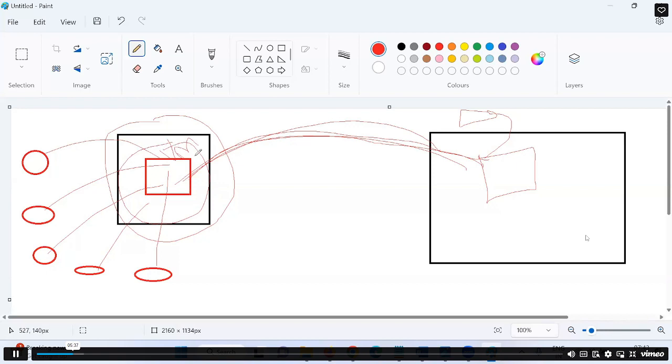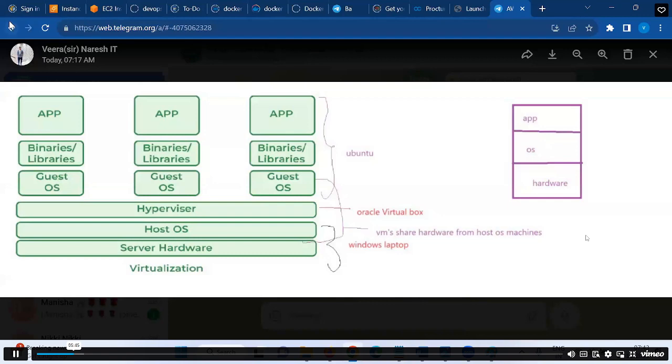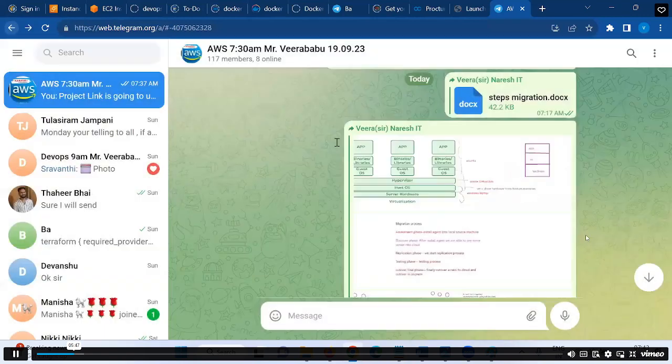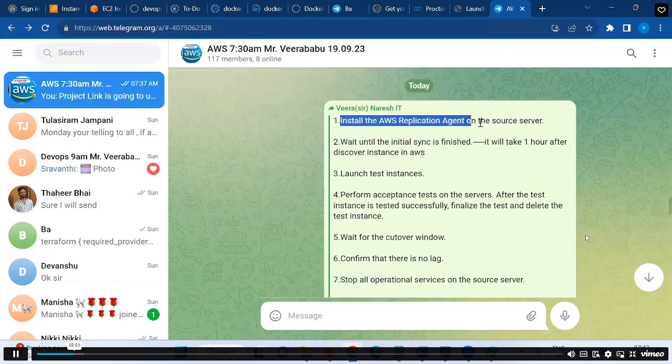In this project, I have shown you the entire steps. Install the AWS replication agent on the source server.